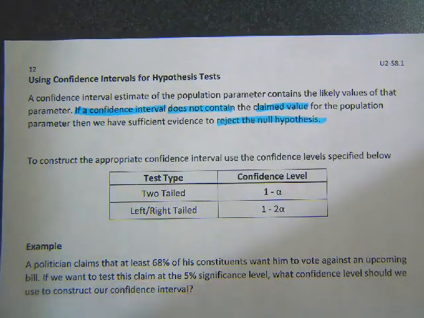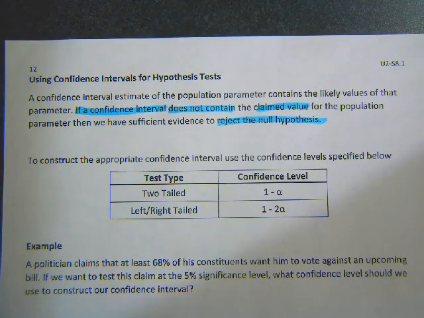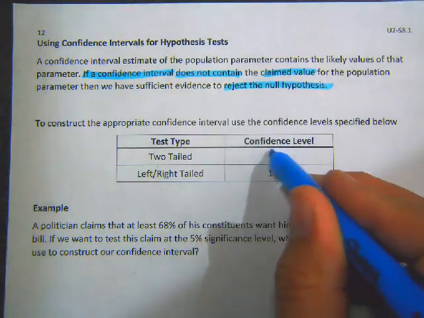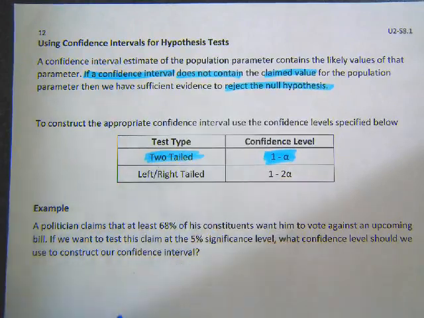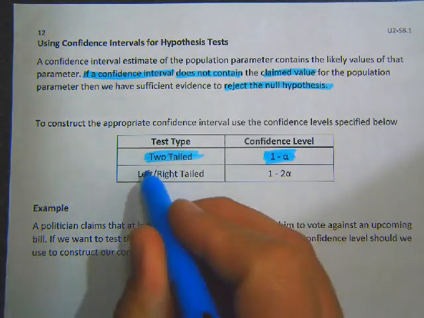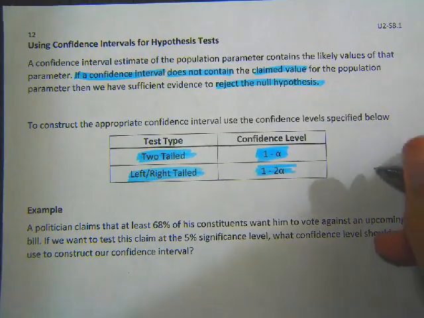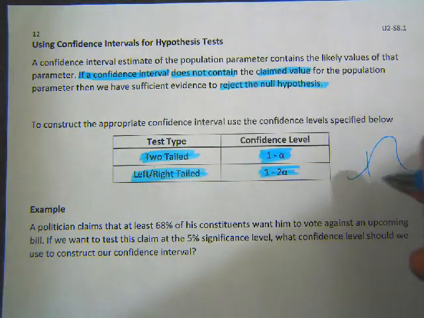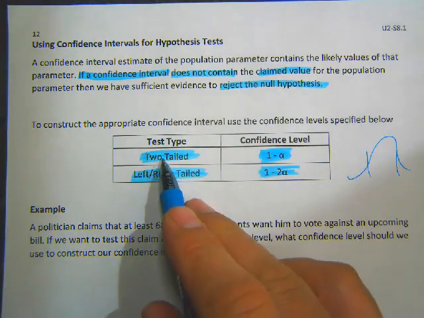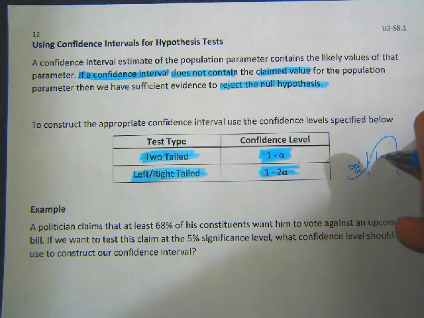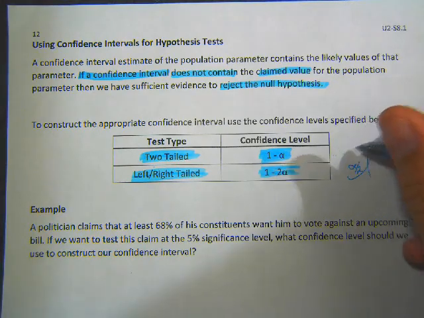Now the big thing is, when you're doing this, you have to make sure you construct your confidence interval the right way. That's what this chart is showing us. If you're doing a two-tailed test, your confidence level is going to be 1 minus alpha. If you're doing a left-tailed or right-tailed, a one-tailed test, then your confidence level is going to be 1 minus 2 alpha. Now, why is this? Well, think about what you're doing. If you're building your confidence interval and you want to do a test with two tails, alpha is in the two tails combined, right? So each of these is half of alpha. Then the middle part is going to be 1 minus alpha. That's what's left because you take away an alpha between the two tails.